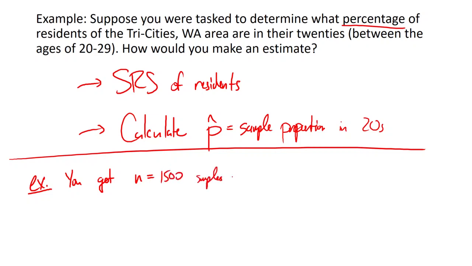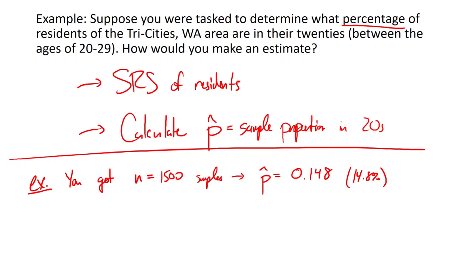And then let's say from that sample, you come back to me and you got a sample proportion of 0.148 or something. I don't know what the answer is. But let's say that you got 14.8% of the population is in their 20s from your sample. So you come back to me, you say, okay, Ryan, I spent your money and I took a sample and this is my result.